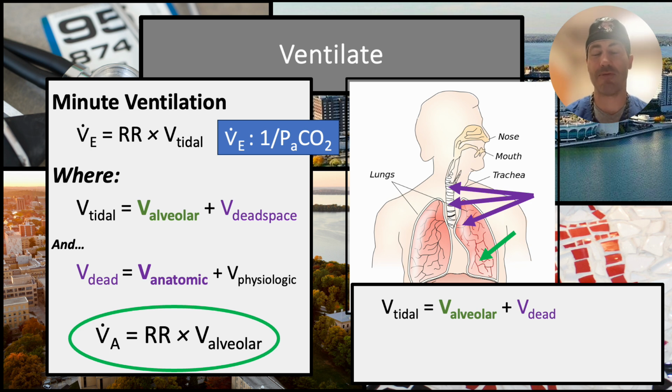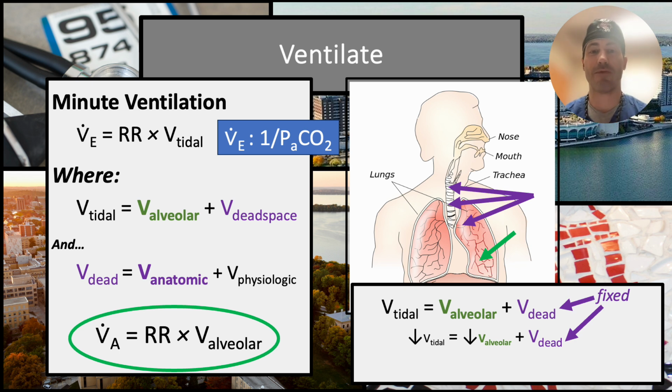So if you have a fairly fixed dead space of, say, about 150 milliliters typically, as your tidal volume goes down, the alveolar component is what is decreasing. And so as you go down in the tidal volume, because the patient has ARDS and non-compliant lungs, you decrease the alveolar minute ventilation more than your dead space. And that fraction means that for each breath, less and less of that breath is actually doing gas exchange.